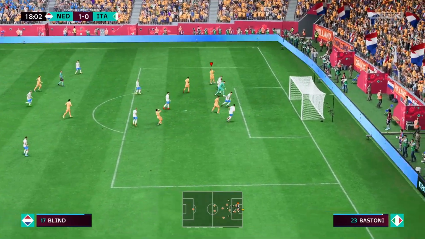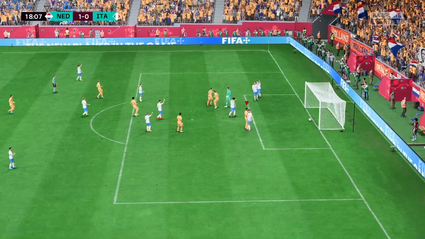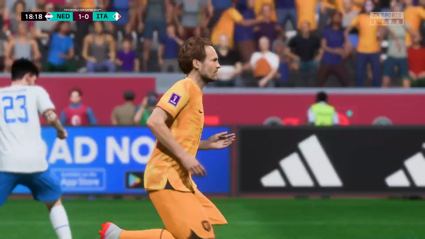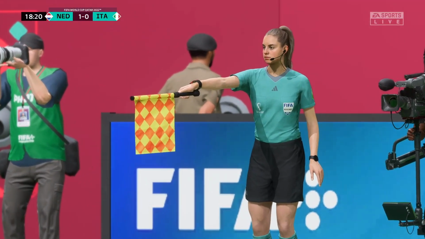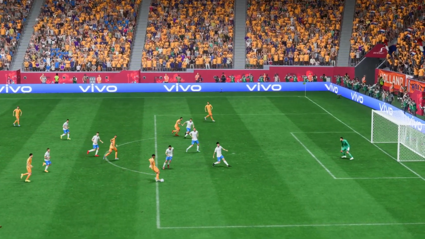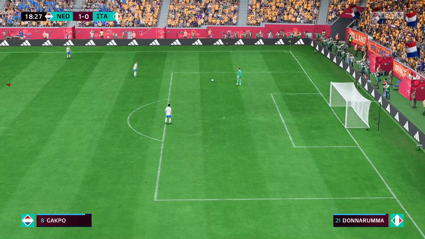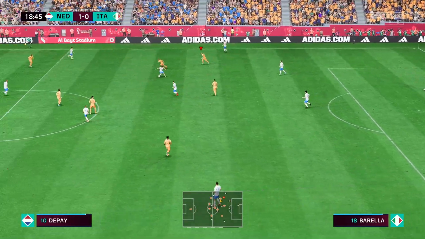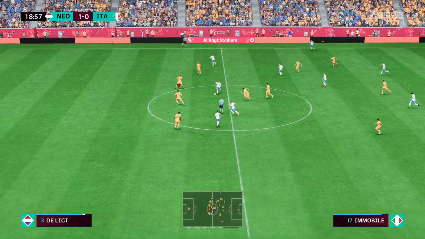Memphis. Keeper getting the touch. In it goes. But it will not stand. Offside, Stuart. Well, it looked close, didn't it? He certainly thought so. He's making that clear to the linesman now. Ciro Immobile.